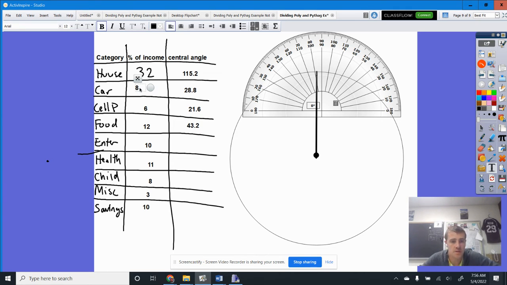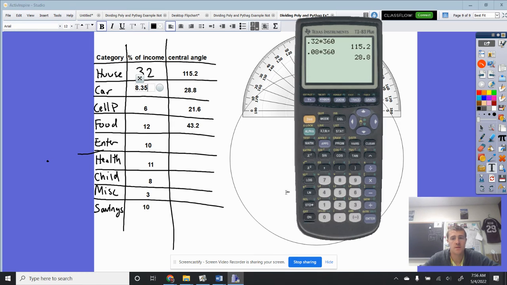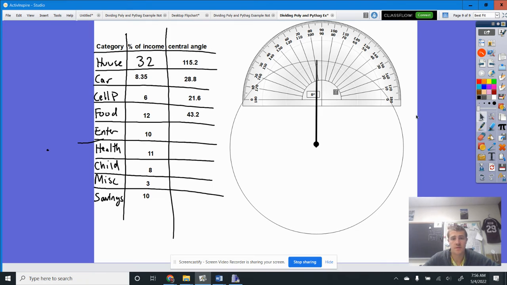Now, obviously, your numbers aren't going to be like 8. It might be 0.8 or 8.35. All right. All that means is when you do the calculator, it's not just 8%, so it's not 0.08, but you're also adding these other digits, so the 3 and the 5. All right, so yours is going to be more precise, but you can see it only changes it by a couple degrees.